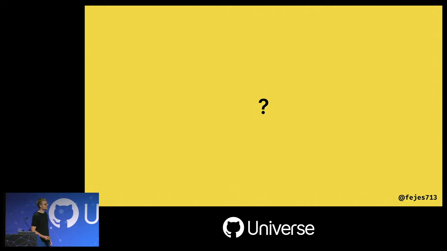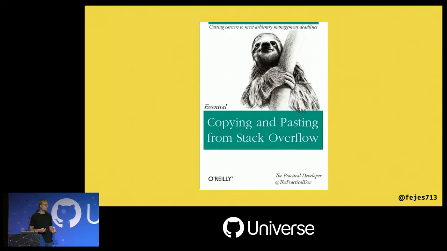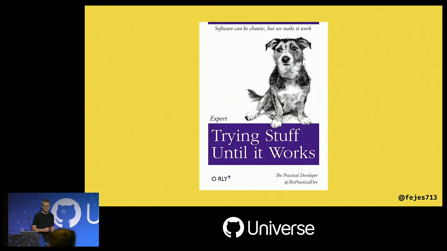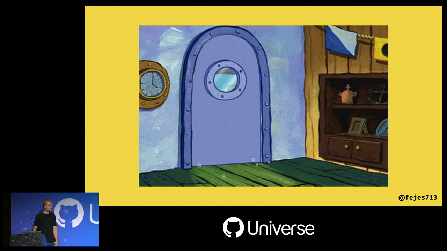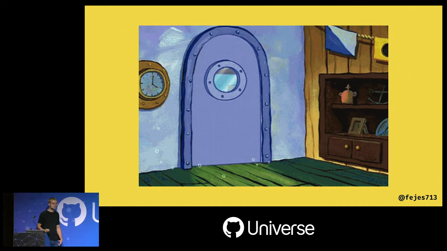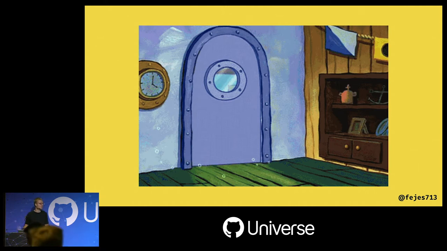We identified a problem in our community: when people start coding, they usually Google the error message, the first result is a Stack Overflow link or a third-party blog post, and they just copy and paste that code into their editor hoping it works. It usually doesn't, so they go back and copy again. The problems from copying somebody else's code are code consistency, unoptimized solutions, and most importantly the lack of documentation — so beginners have no idea how the code actually works. Overall, we think it is a bad onboarding experience.